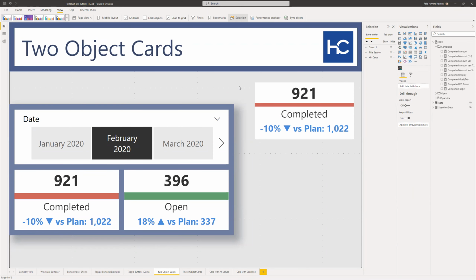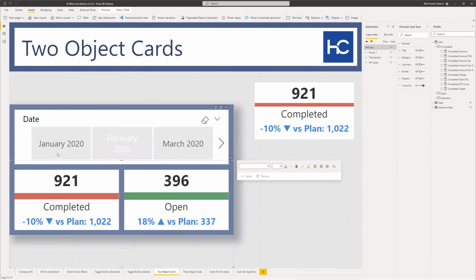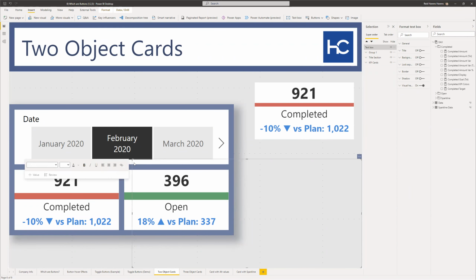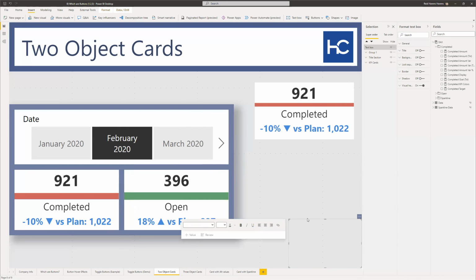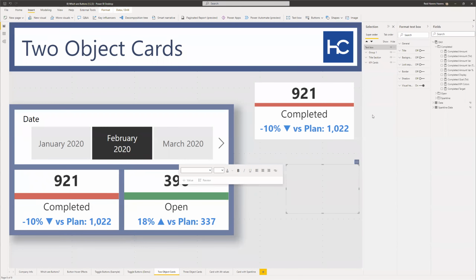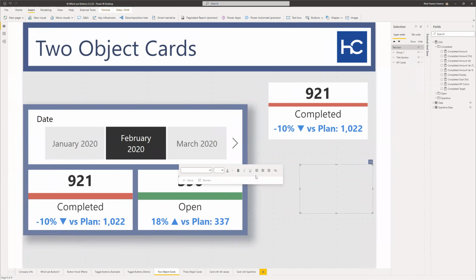And some of you who are familiar with Power BI might think that, well, technically, if I wanted to, I could also do that with the text box. I could have, in theory, if I move this over here, a title on the text box and maybe change the background and a few other things. But the annoying part that I find with text boxes is this always pops up. It gets in the way of stuff. I can never disable this little pop-up window.